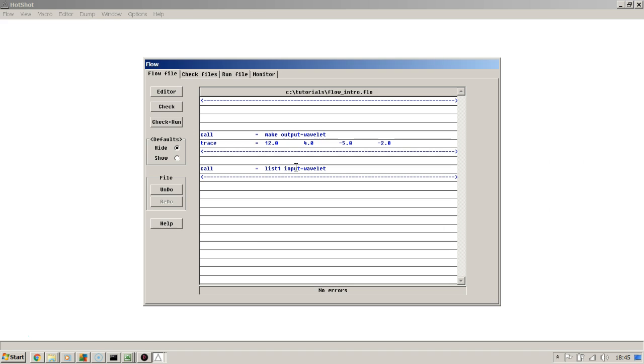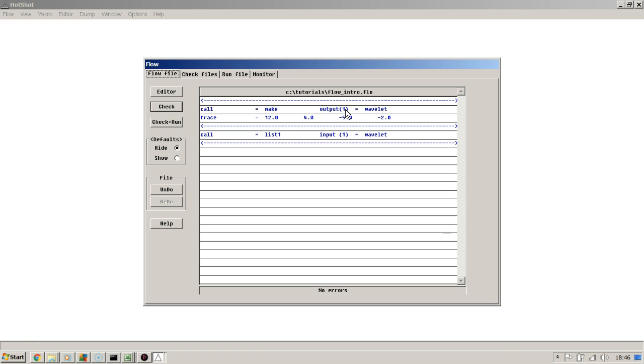In HotShot's flows, these areas of memory only hold one trace and its corresponding header at a time. Let's just check it. Now input and input 1 are the same thing, and so are output and output 1.